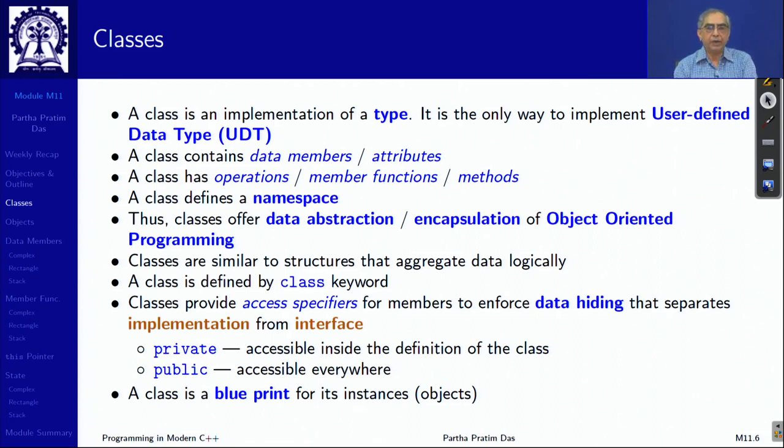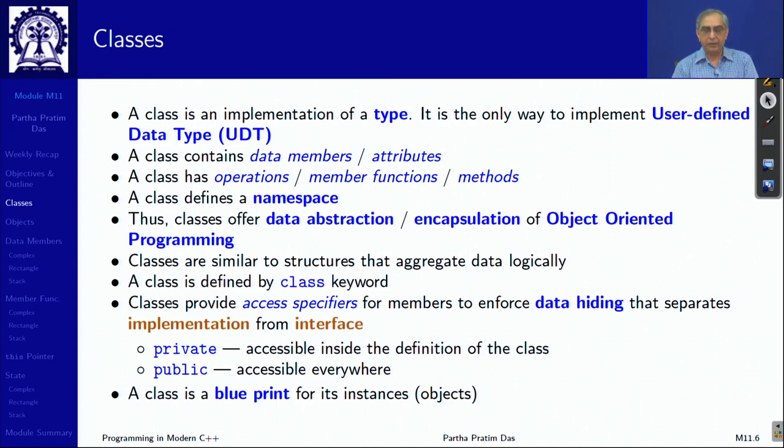Classes in a way are similar to structure, but are substantially enhanced in C++. So, it is defined by the class keyword, and a very important feature of a class is that when we specify the data members and member functions, we can specify the access specification, that is how the access of these data members and member functions can be done by anybody who is outside the class, by private and public access specifiers. And this gives us the first level feature of data hiding or information hiding. So, in terms of the class, we achieve two basic objectives of object oriented programming, that is abstraction or encapsulation, and the other is data hiding.